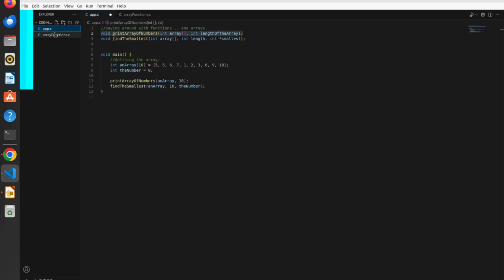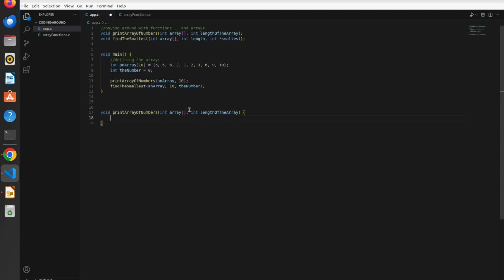the array of numbers. Another thing I would like you to notice is that I'm creating a file called app.c. And on the app.c, what I recommend is to keep just the void main there, and then every function which is related to a certain activity of your code. For example, in this case, we have two functions which will receive an array as argument, and then we write some logic there to deal with those numbers. So the intent here is to separate the void main from the rest of your code.